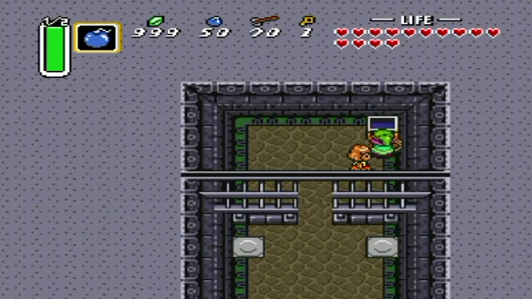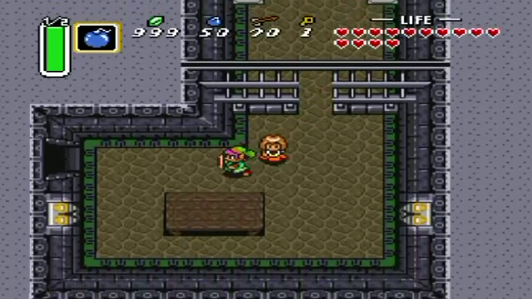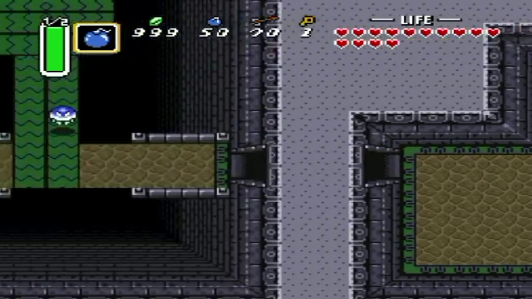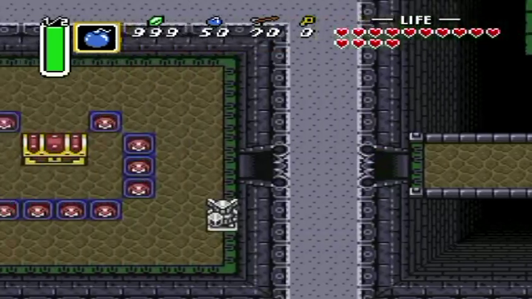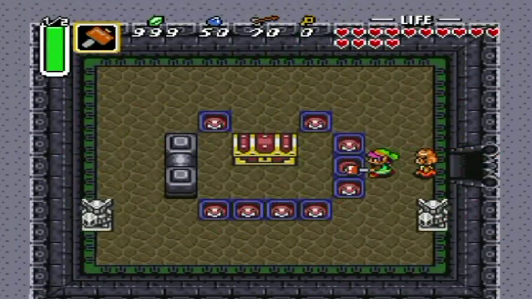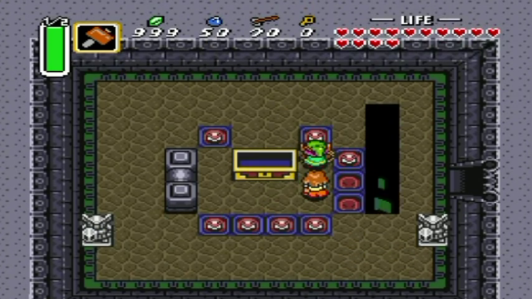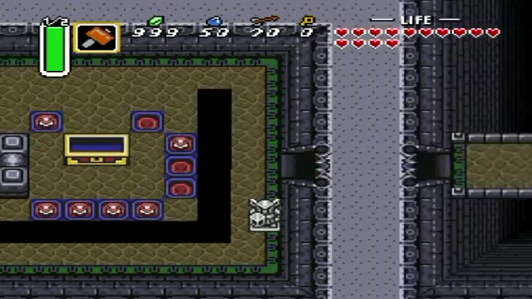Ah, you must be the maiden that I heard about from the outside. Remember those signs? I mean, not the signs, the tree that talked about a maiden going, "I'm trapped inside the dungeon," or something like that. Yeah, well, this is the maiden. And now, let's go and open this up. Oh yeah, it's the Titan's Mitt. Now I can pick up stuff that I couldn't pick up before, and yeah, I had to get out of here pretty quickly.